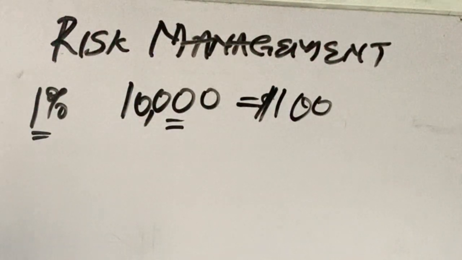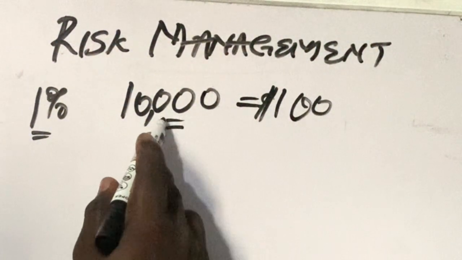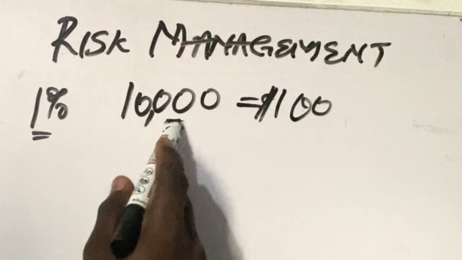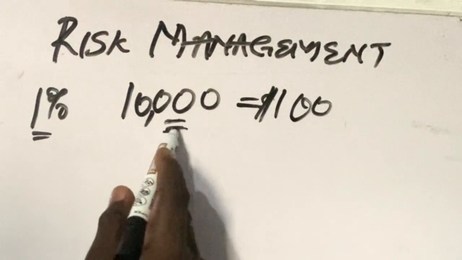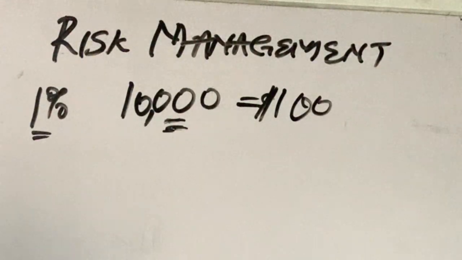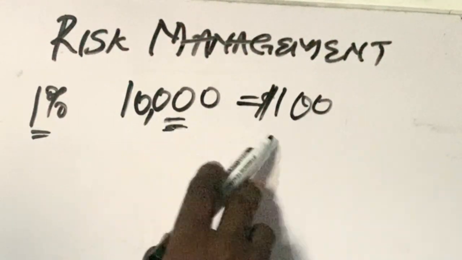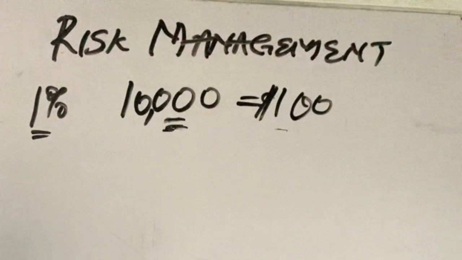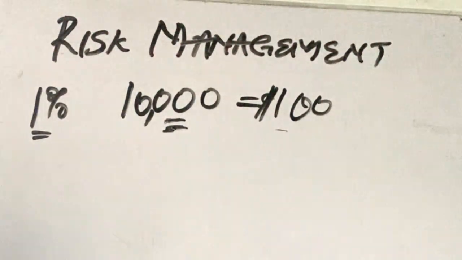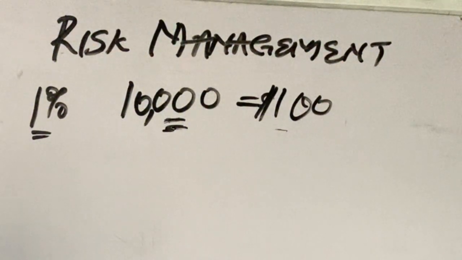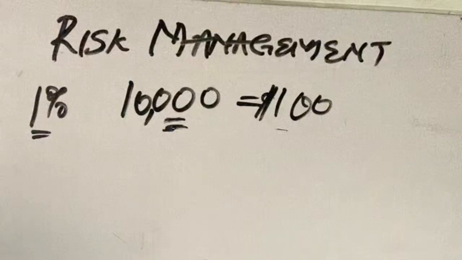Just in case you have a bigger account, or a smaller account, and you find it difficult to calculate your risk, just type it into Google: what's 1% of any account size that you have, and Google will help you with the result. So 1% of $10,000 for this video will be $100. There is nothing more to do here on the board. The full explanation will be us doing it on our mobile phone MT5, entering a trade with $100 risk on a $10,000 capital, because we've already opened a $10,000 demo account.